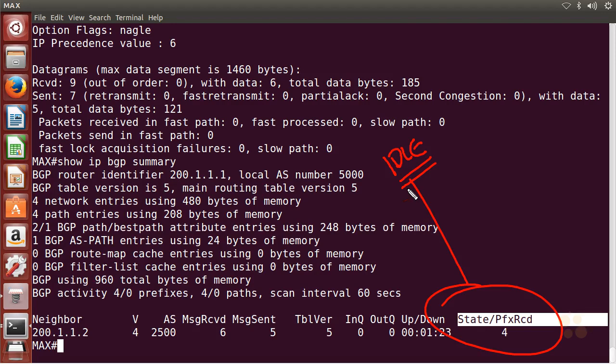The second thing that you might see there is active. And that means it's actively trying to form the neighbor relationship. Don't get the feeling like, oh, active, that's good, that means it's working. No. Usually if there's a problem, it'll cycle between idle and active. You see active, idle, active, idle. I mean, it's trying, it failed, okay, I'm dropping it. So maybe there's a password required on that neighbor and you mismatched the password or something like that. That could happen.